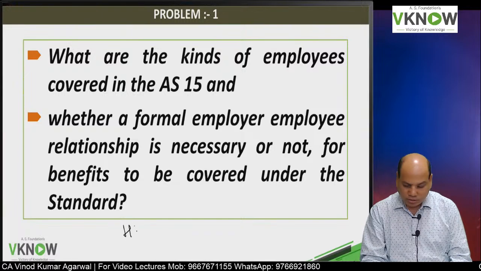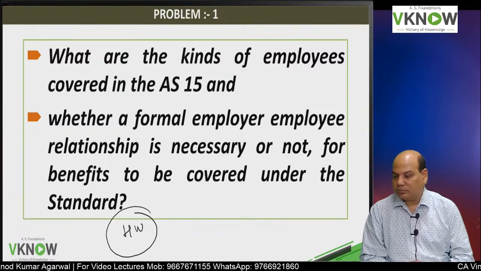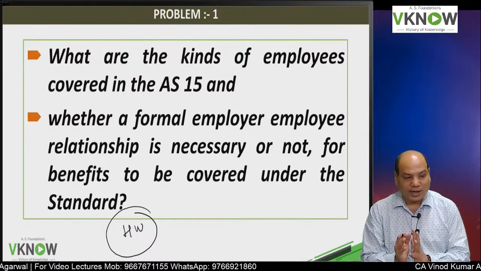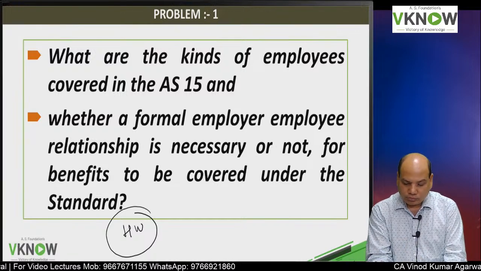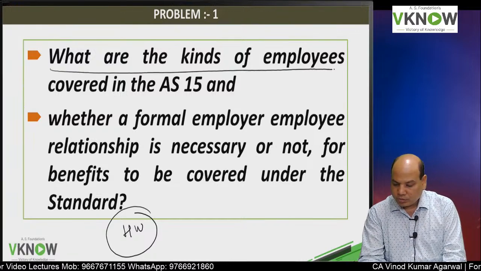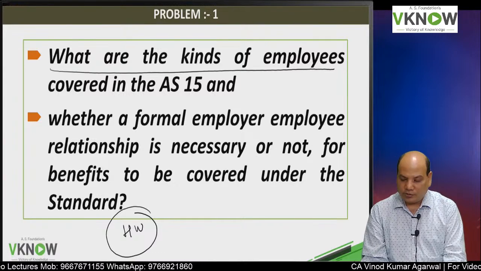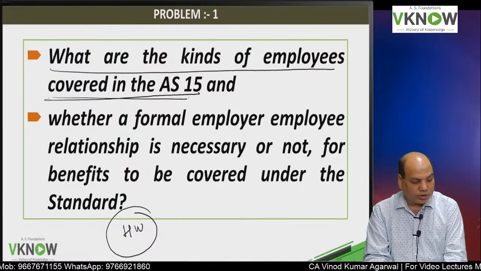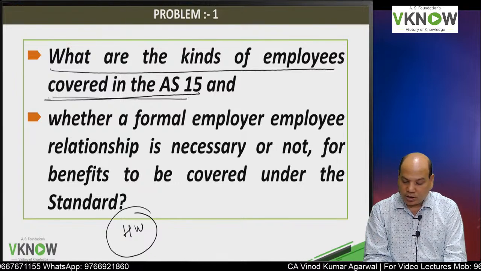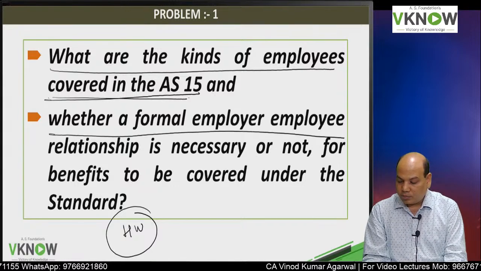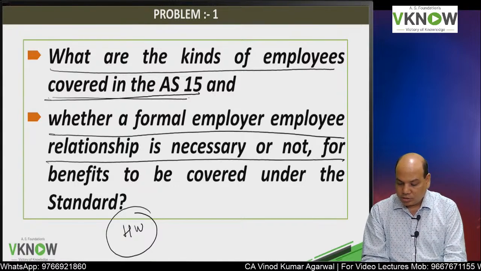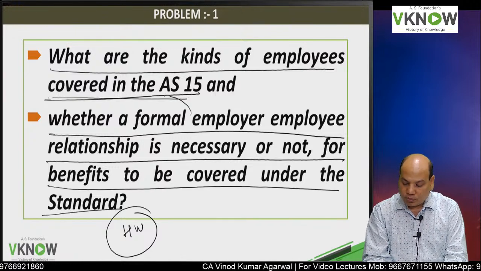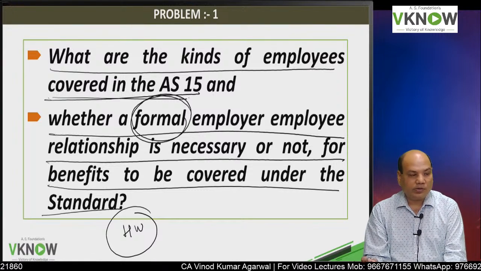Today you do one homework, a theory question. You will read the theory question. If you have doubt, you will ask me in the next lecture. You can mail me your doubt also. What are the kinds of employees covered in AS 15? Already discussed in the above paragraph. You have to refer to the above paragraph. And whether a formal employer-employee relationship is necessary for the benefits to be covered under the standard.